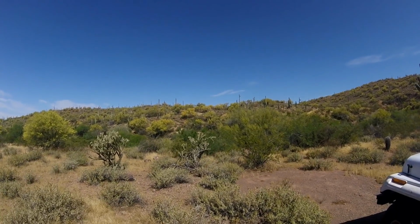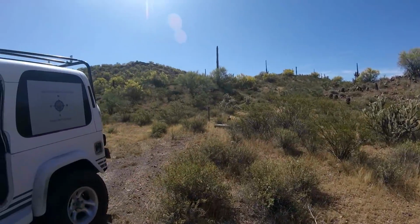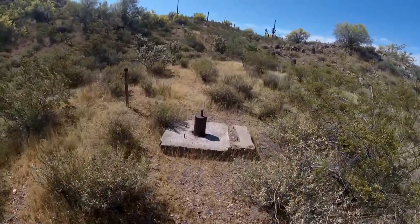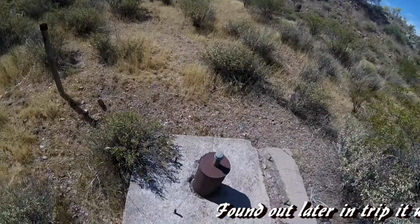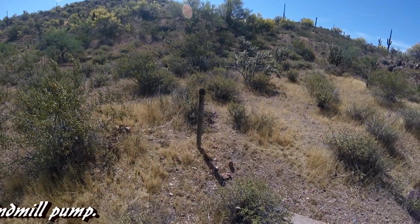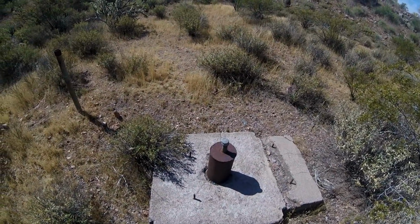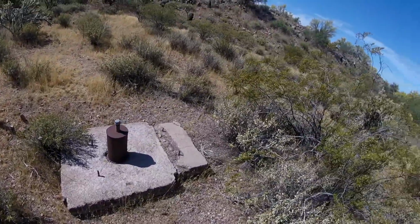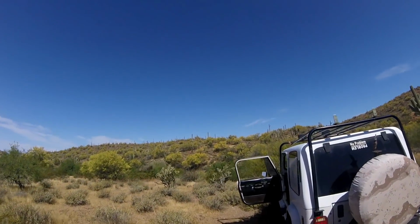It's hard to tell from this angle, but I see some old mine tailings right across the wash up here. That I just came out of, and I found this actually right in where behind my Jeep is. So not sure exactly what to make of it. It's got 4 bolts, like there was a tower or something that was over the top of this, and then a separate. So almost like there might have been a... I guess it's possible that this could have been like a septic tank. Anyway, I'm going to take a little hike up to the other side and see what's up there.